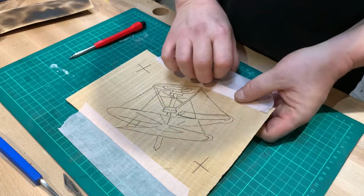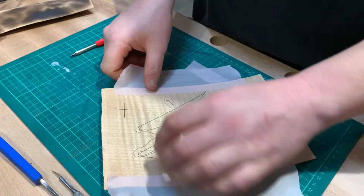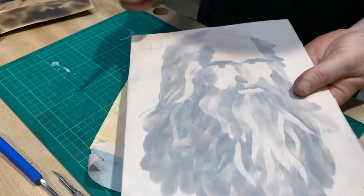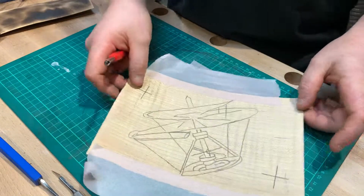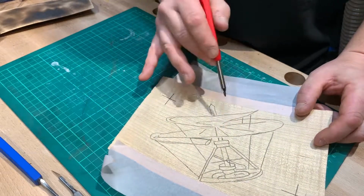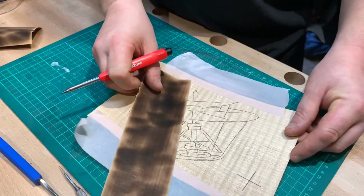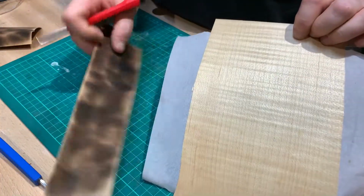And then it's a case of working out which order you want to do this in. Personally, depending on the design, some of them I start from the outside. Da Vinci's self-portrait, I started from the outside and worked in. With this design, I think I'm going to start from the centre post and put everything on afterwards. So the first piece we need to cut is from a shaded piece, and we want to cut the centre post. So the first thing we're going to do is tape up the back of both of these pieces.